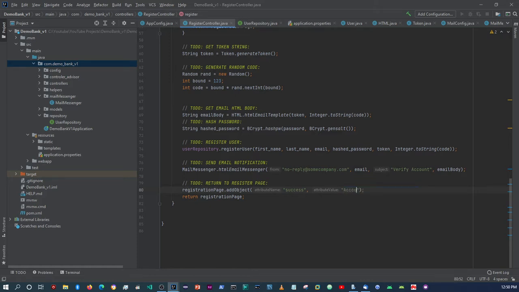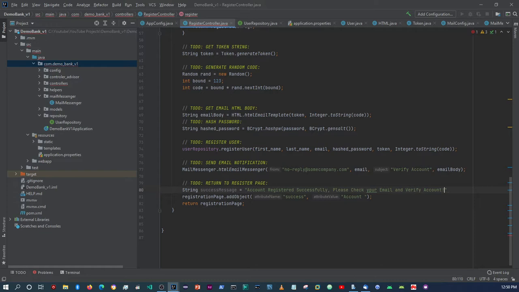and then we can say account, you know what, let me say string message. Right, we're going to say equal to account registered successfully, please check your email and verify account.